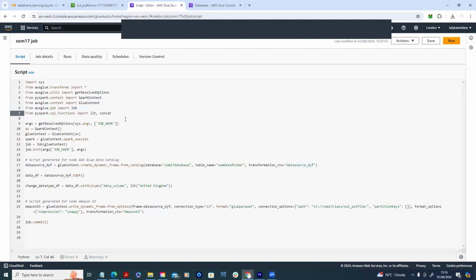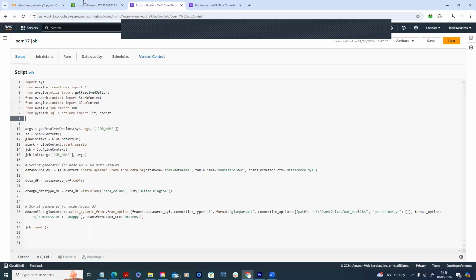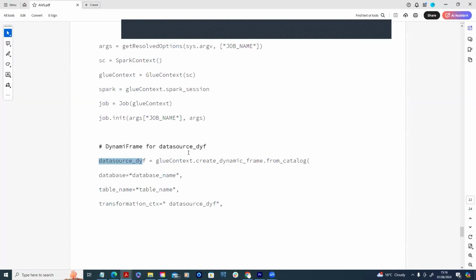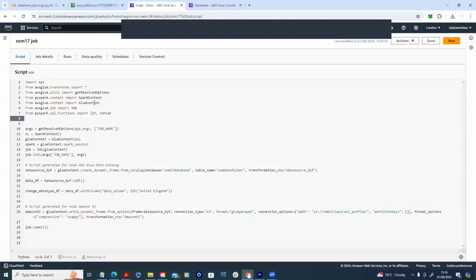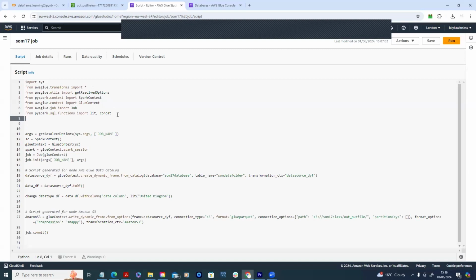Brilliant. So can you see concat? No, so this will work. There's another thing we need to import that has to do with, one second, import DynamicFrame, I think. Let me see if we have the import DynamicFrame. It's not there. So without that, we won't be able to use conversion there.